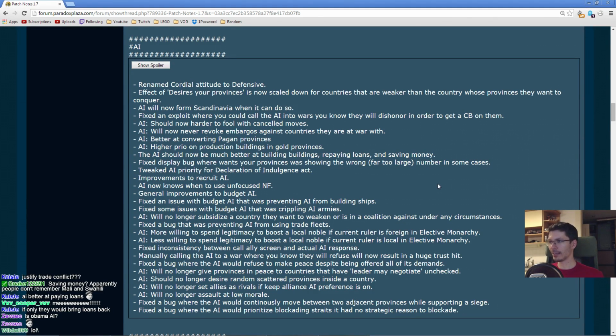Well, okay, again money. Fixed some issues with budget AI. This is all about money. It was crippling AI armies. AI will no longer subsidize a country they want to weaken or is in a coalition against under any circumstances. I would like to know the circumstances under which they subsidize their enemies.